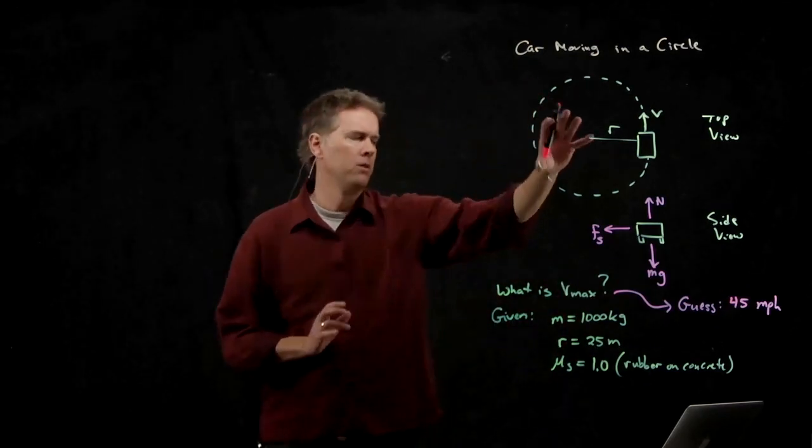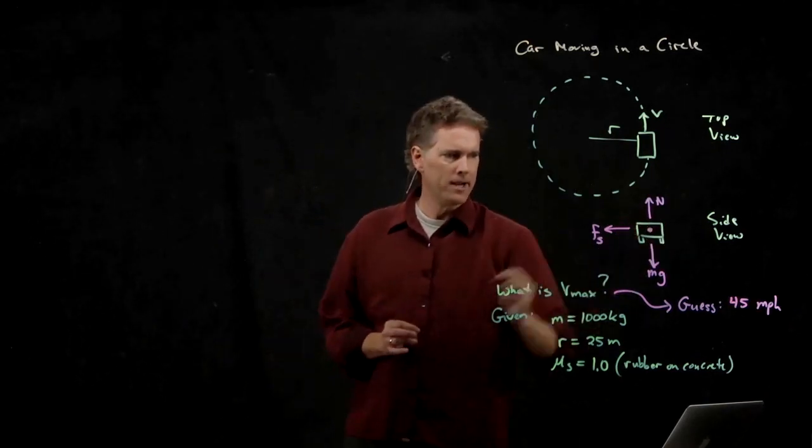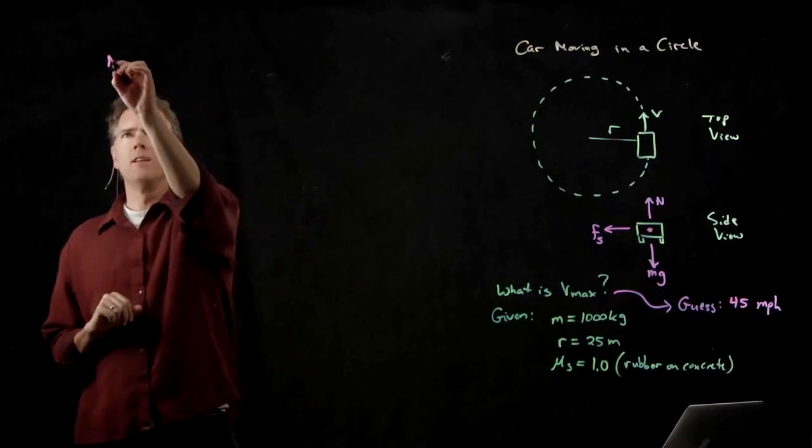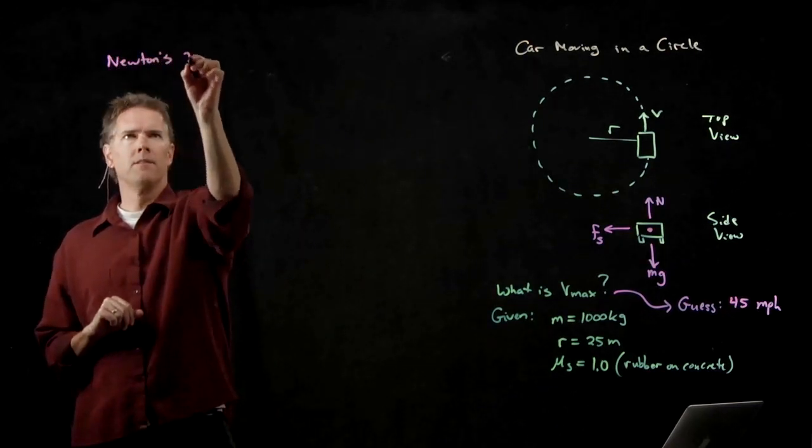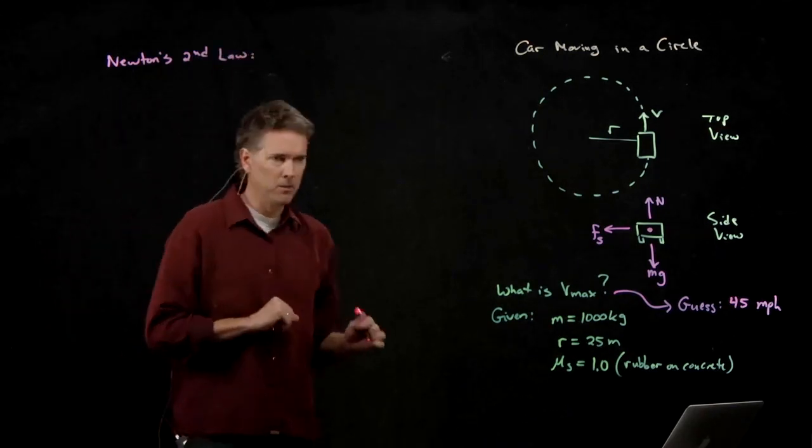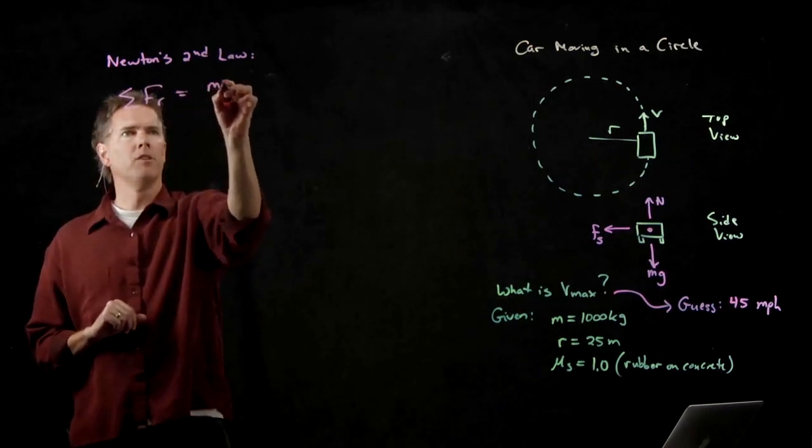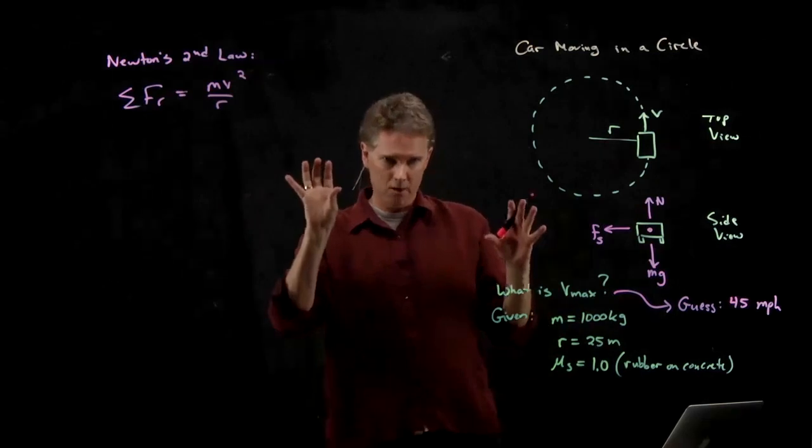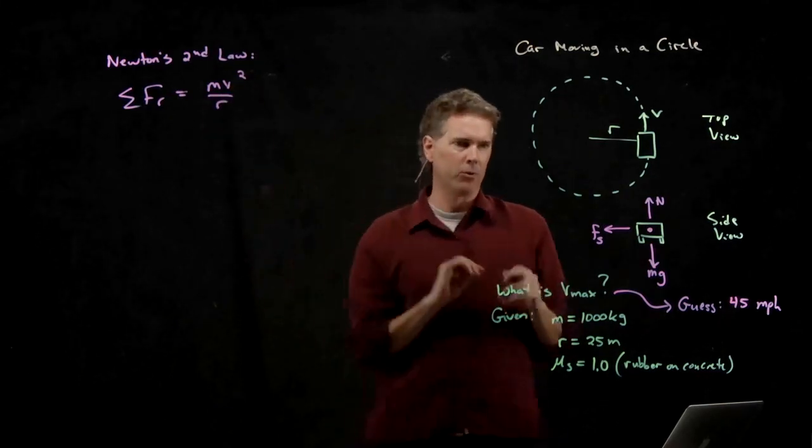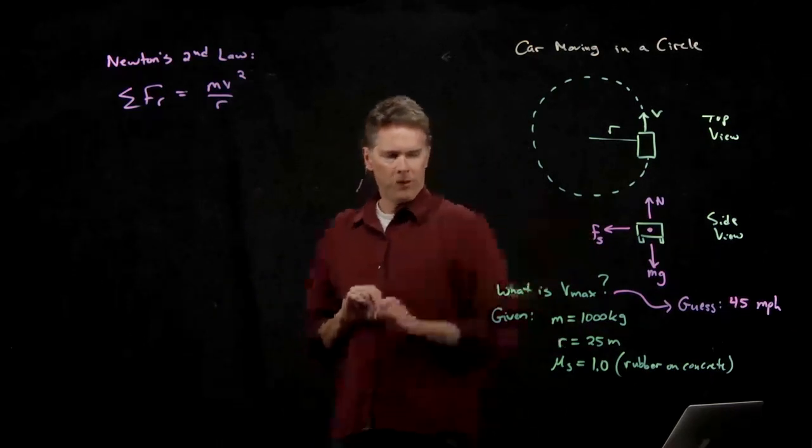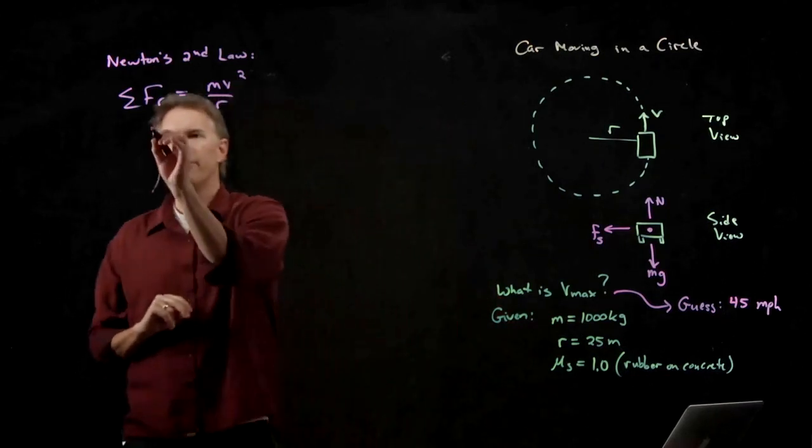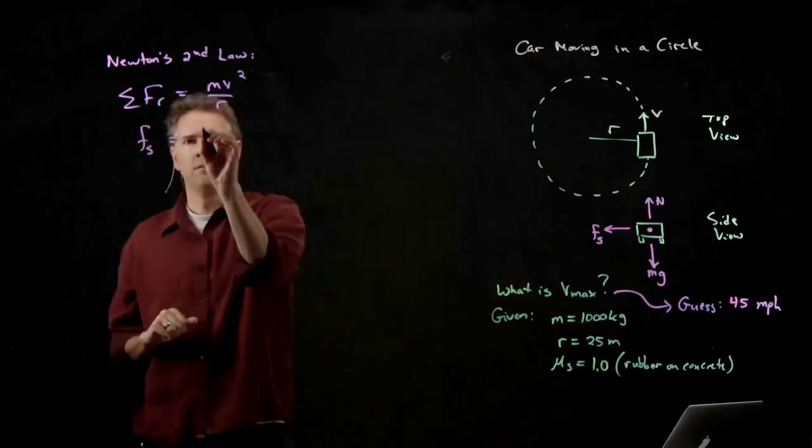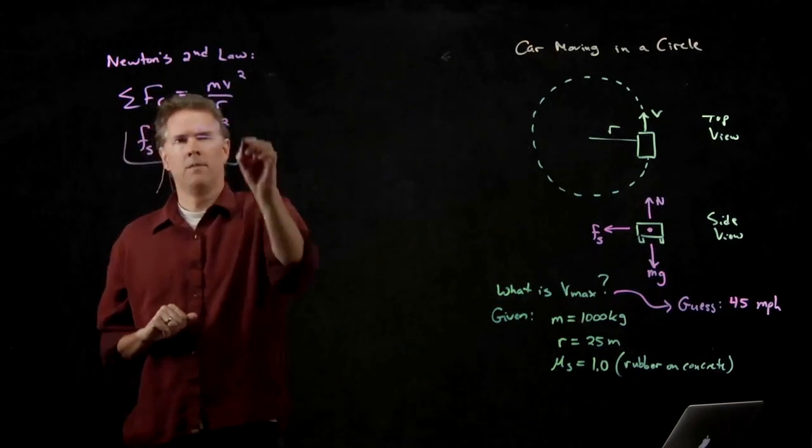What do we do next? We've got our picture. We've got our free body diagram, right? This is our free body right there. What do we do next? What's step three on the list? Newton's second. Everybody remembers step three. mv squared over r is the important feature here because the sum of the forces don't add up to zero in the radial direction. They add up to mv squared over r. What's the only force in the radial direction? It is friction. Friction is towards the center of the circle, and so it's positive.